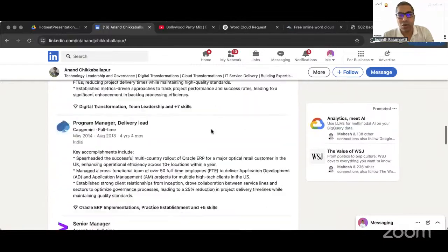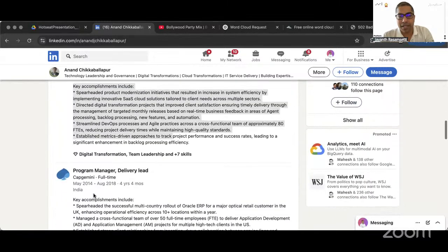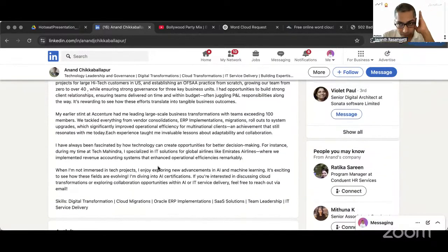At least only these two experiences you can change. Conduent and program delivery, this will cover the last 5 years, 10 years. That's enough. You don't have to change everything else. And this, only healthcare. Stick to one and put only one theme. Without that, you won't get an outcome.